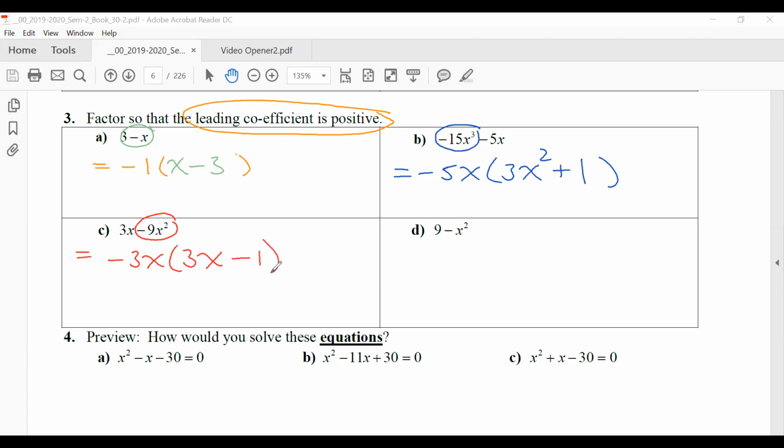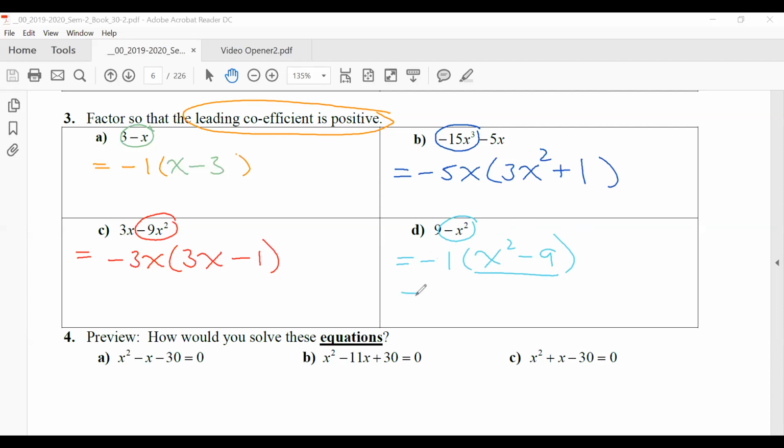Okay, last one. This is actually a difference of squares. So I could right off the bat factor it like that, which is fine. That is correct. I'm not saying it's not correct. But what I want to do later on when I get deeper into the unit is that actually wouldn't help me with my work. So what I'm going to do again is notice that that's a negative x squared, so I'm going to factor out negative 1. So now the x squared is positive, and the positive 9 is negative.